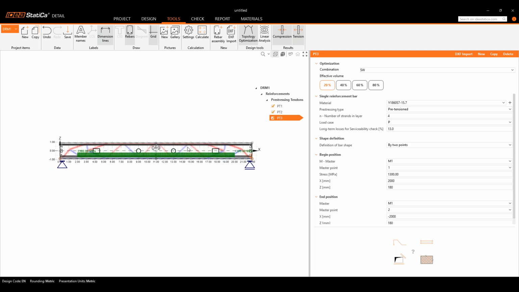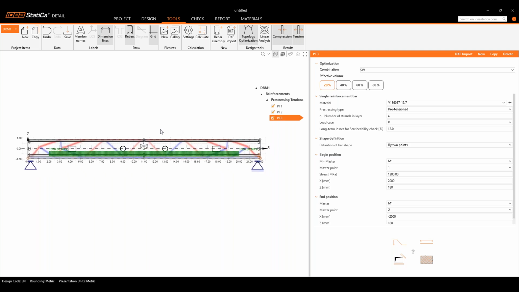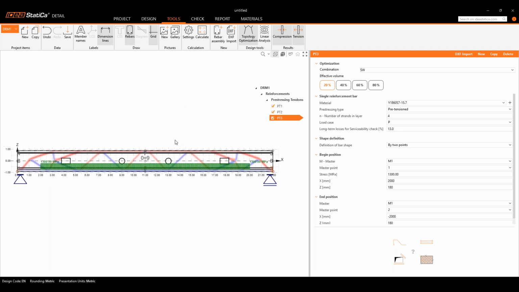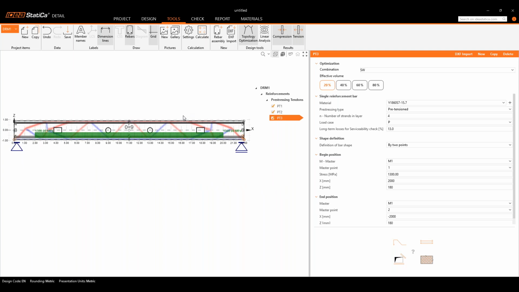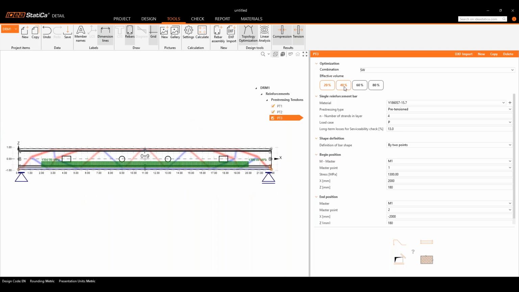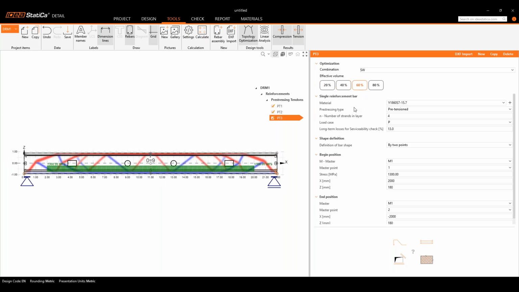Okay, so here we have our results. You can see the compression and tension fields. You can even specify the effective volume, and you can also adjust the shape of the effective volume right there.